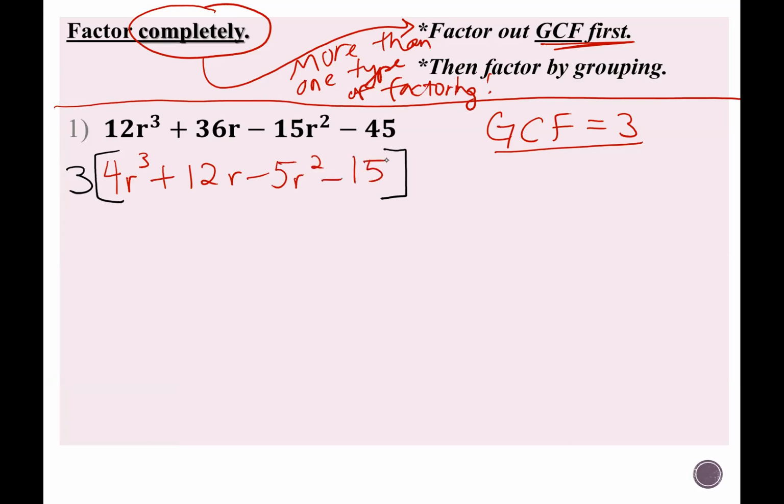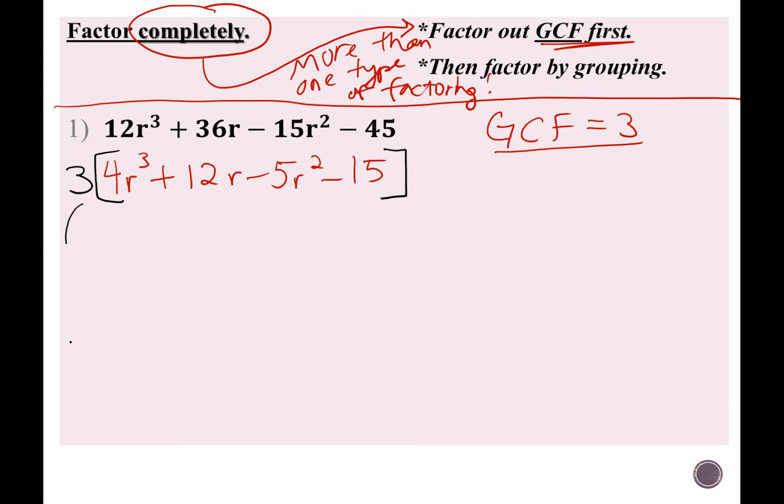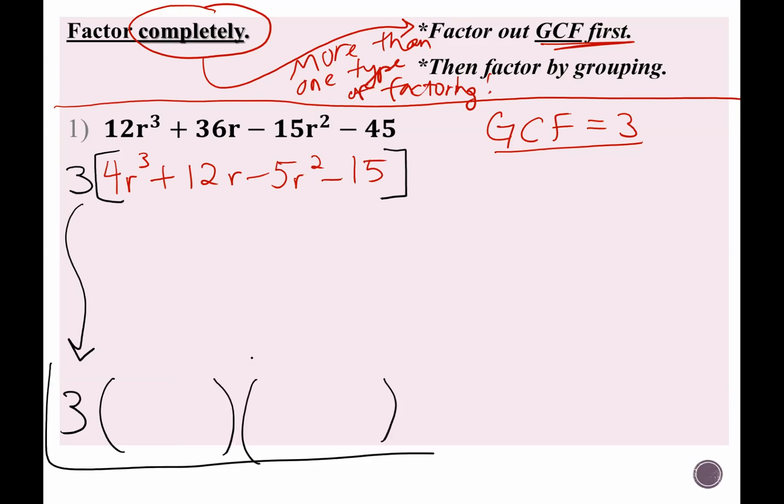Okay. Now we still have a whole problem to do. So this 3 is going to be part of our final answer, but chances are we might forget about it as we're working. So I recommend that as soon as you take out a GCF like this, just bring it down and write it in your final answer so you don't forget later. That would be a frustrating reason to get a problem wrong, that you just forgot to write the 3 in the answer, because it's absolutely part of our final answer.